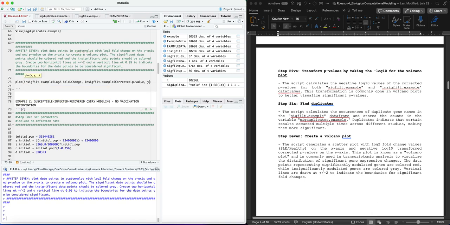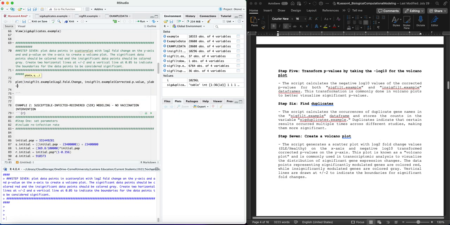We need to do some housekeeping things on the graph, such as giving it a y-axis label, so negative log 10 p-value. We need to give it an x label.